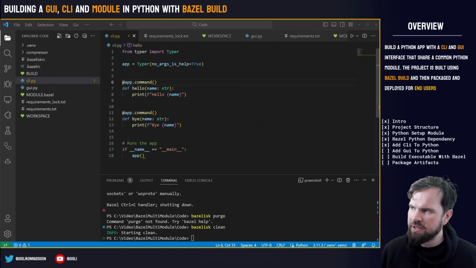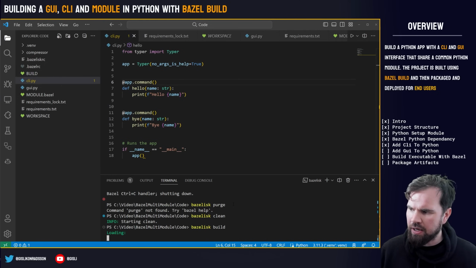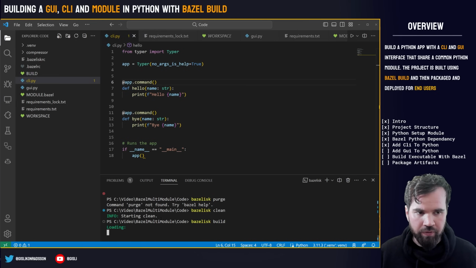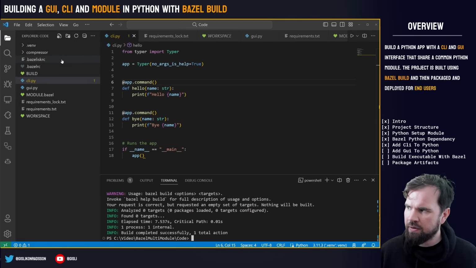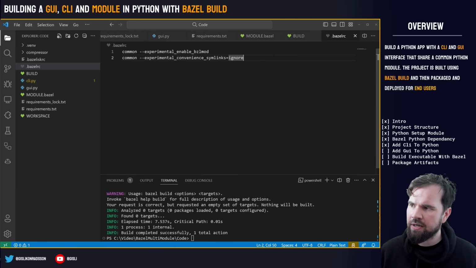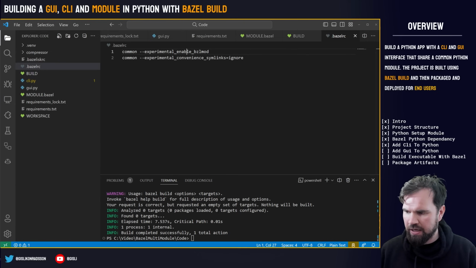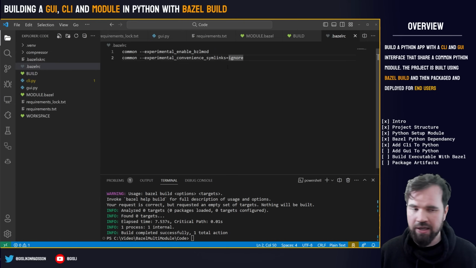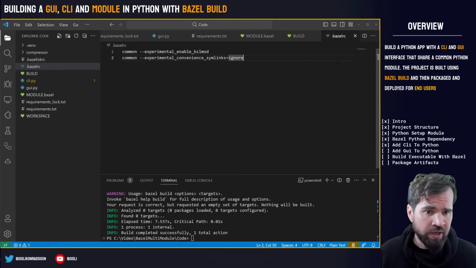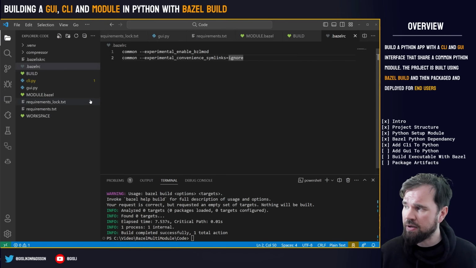Okay, so after restarting Bazel and Visual Studio and my whole environment, I actually noticed that if I do bazel build, it's going to build all of the things, at least get the dependencies and stuff like that. I noticed that the configuration that I did earlier, the convenient symbolic links, they work now. So it was just a matter of restarting it. But let's jump over to the next task, which is creating the graphical user interface.